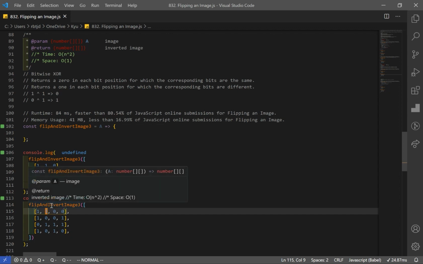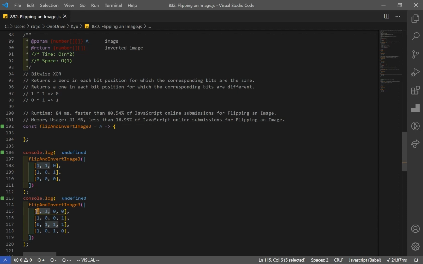So if we can do that, we can save some time because we can halve the number of operations, because there is no need to go through the whole row when we swap these two with the last two. So here we are able to save time. And another thing is, while we are swapping 0 and 1, what we can do is we can replace the 0 with 1 and this 1 with 0. So we're kind of doing two things at once. We are swapping them and converting at the same time. So that's the overall logic of how this problem is going to go.